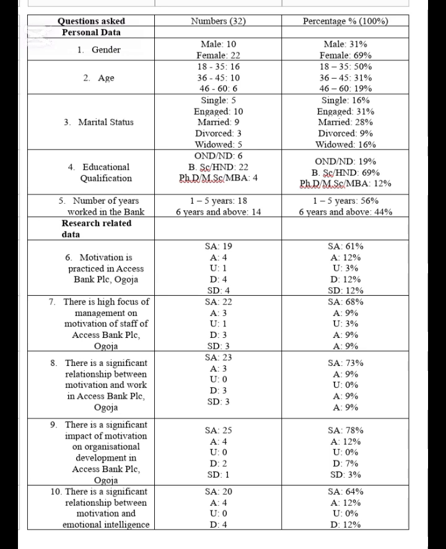Chapter 4 questions: you have the gender, age, marital status, education, number of years worked. Normally in a project, you put these in 1-1, and normally you're supposed to put all of this, especially in your proposal. Some people say neglect it. But since you cannot put all aside, in projects, if you are very good, you can devise a way to put all of them at the same time. This is what I did. You can see all of them at the same time there.